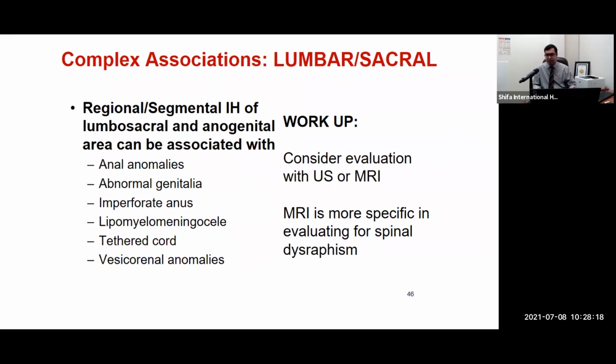Other complex lumbar or sacral syndromes have other anatomical abnormalities. So again, if it's very early on and you are a pediatrician or pediatric junior doctor doing the baby check, and you have noticed this, look at the whole picture. So anal abnormalities, anogenital abnormalities, imperforate anus, spine. All these things you have to consider. So this gives you a sort of stimulus to look outside the box.